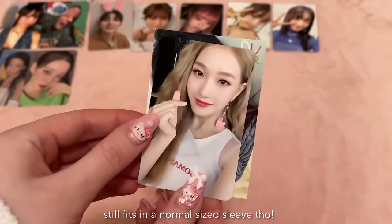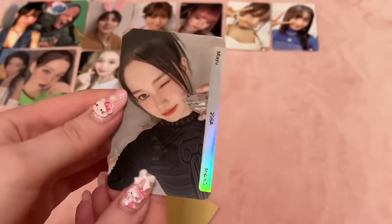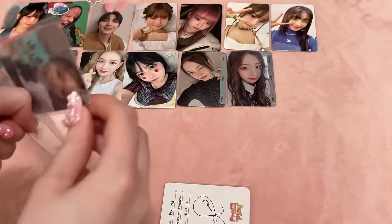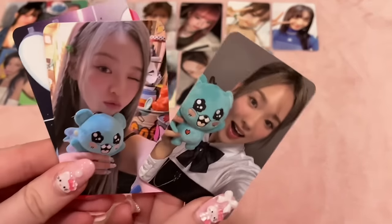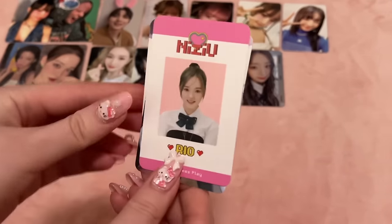I bought this other magenta card, but it's slightly bigger than a normal photo card. I love the heart gems. I hope they do more bombs like this for their new comeback. I have this Mayu. And then Chan. And now Evolution is complete. Niziu did, I think, trading card packs maybe? Or some sort of merch for press play. These two cards are the main reason I wanted them. I have these two. And then comes with a concept card, and another concept card, and then an ID.